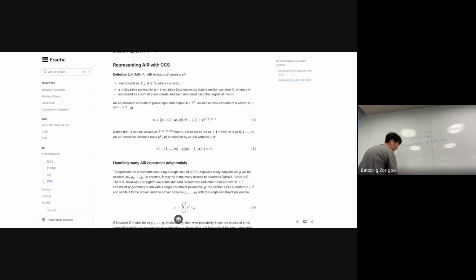So let's say our ZK execution trace is trying to calculate just negation. For negation, our state is going to be something like the input x0, and then the next is going to be minus x0, x0, minus x0. So very simple. Our z is going to look like this, right? And then the output is.